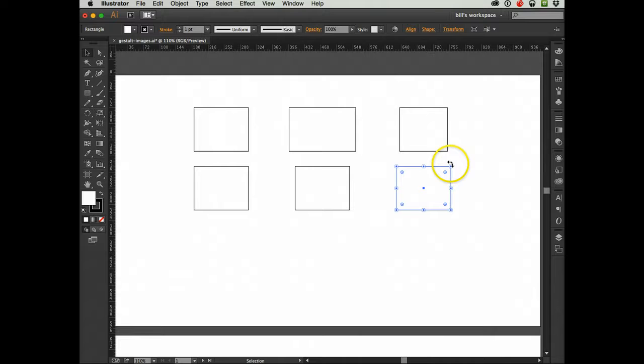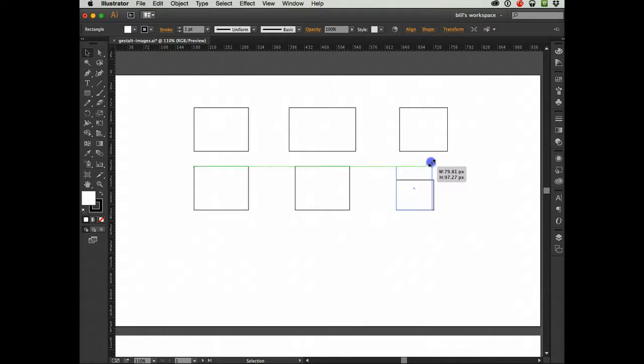Okay, this time what I can do is if I hold down my Shift key and press my mouse, with that double-headed arrow, you see what happens? It is getting bigger, and it's holding it in proportion. The width and the height are proportional to one another. And that is okay. So I'm going to release my mouse, release my key.